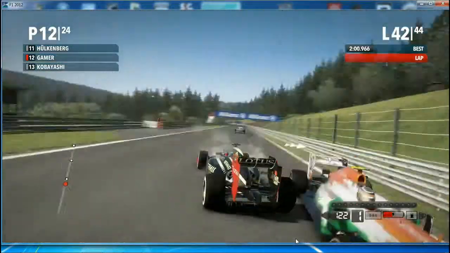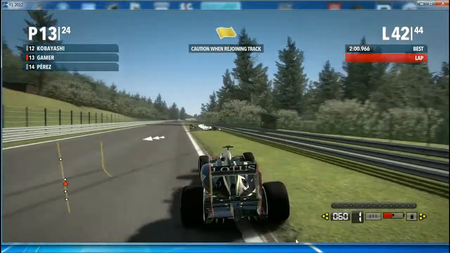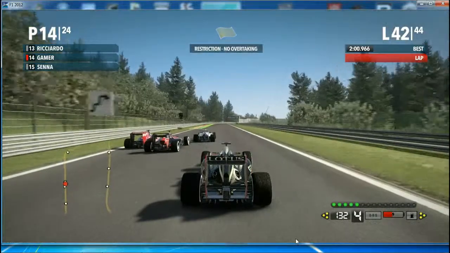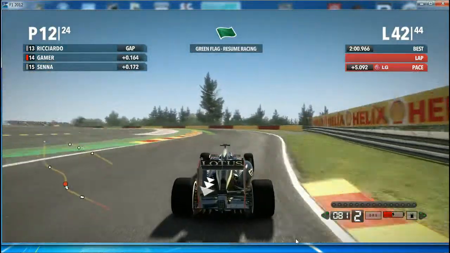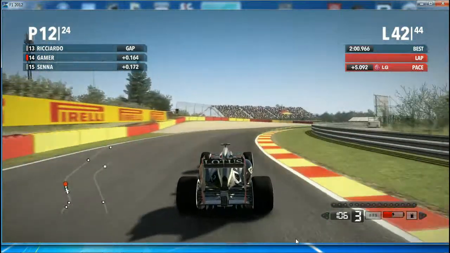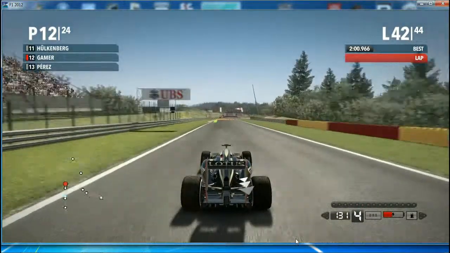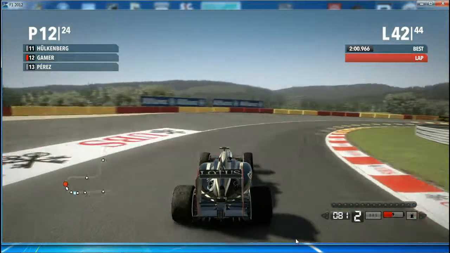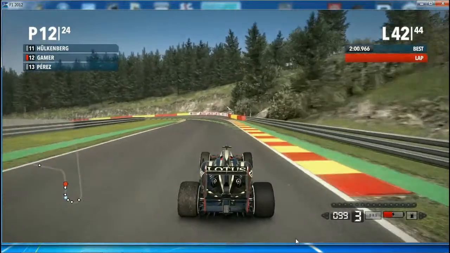Go away. Oh, and I still managed to keep it. That's skillful right there. Don't think I lost too much time there. 2 laps to catch Kimi, and I'm 12. I don't know exactly what he is. He's miles away. This is what's known in the game industry as bloody impossible. It's a technical term.